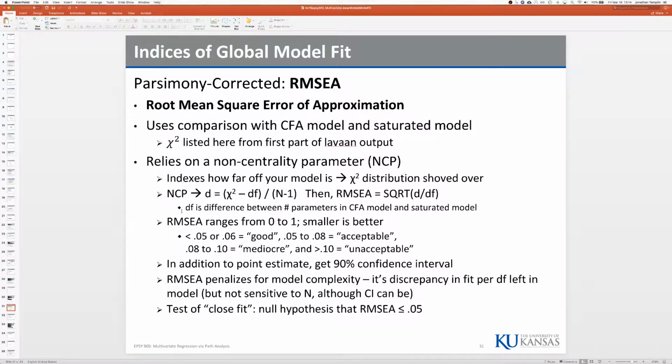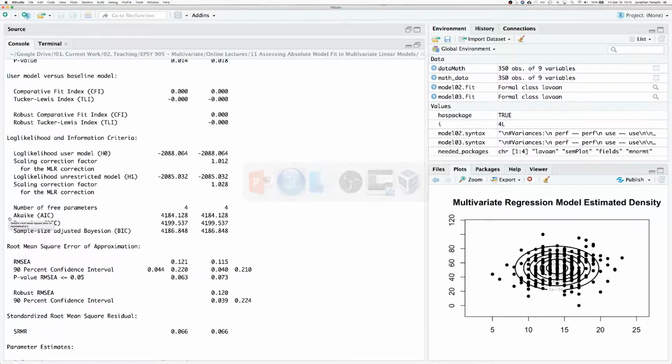What we want this to be is less than or equal to 0.05, although you'll see that there are many other people publishing RMSEAs in different ranges. You might actually see RMSEAs in this range. There's a well-known scale that people use called the BASC, and in their technical manual, the RMSEA reported is like 0.18 or something like that. So RMSEA, I'm pretty strict about it. I like it as smaller than 0.05 because the closer we get to the model fit, the better we can trust our results.